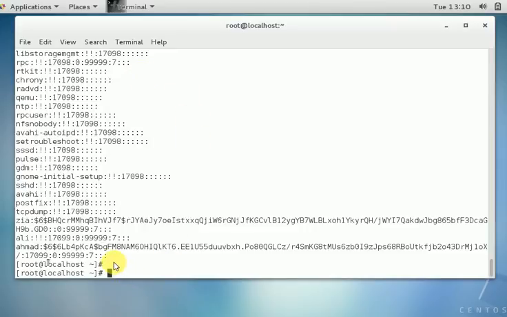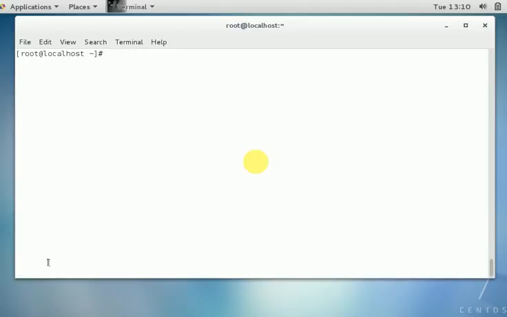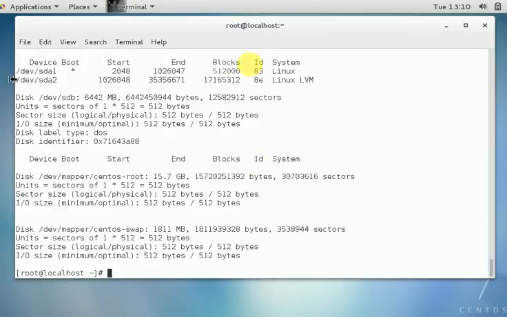So now, I want to clear this stuff. So I want to create a new one. Actually, I have already created a hard disk. So I want to create a new disk. So now we have to check with fdisk -l. So I have this one, two partitions, and also this one is empty.